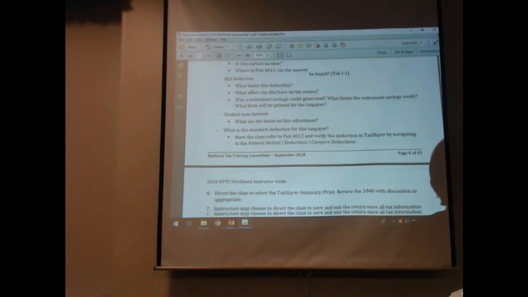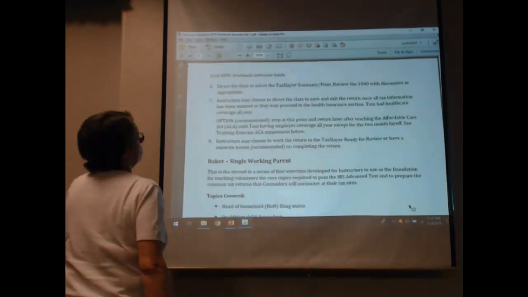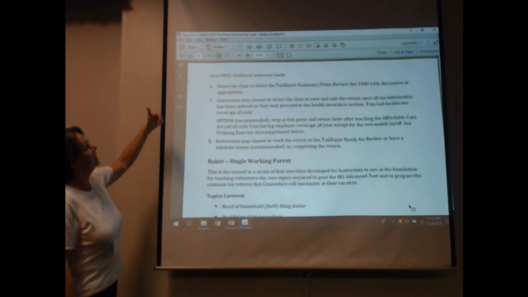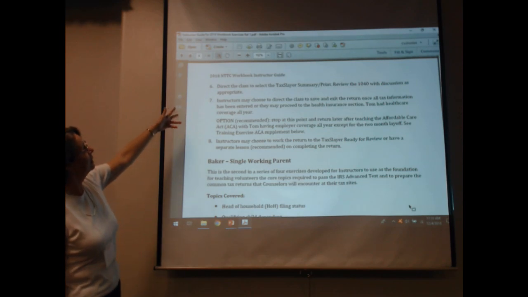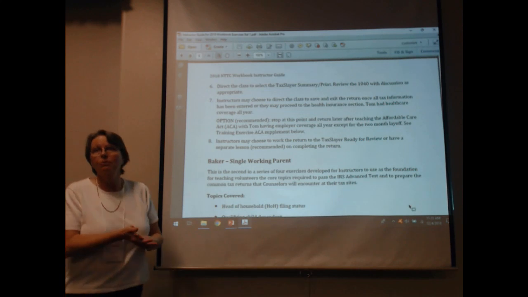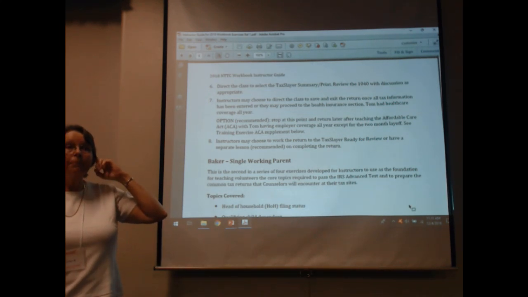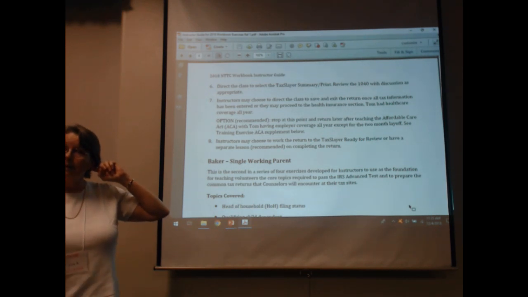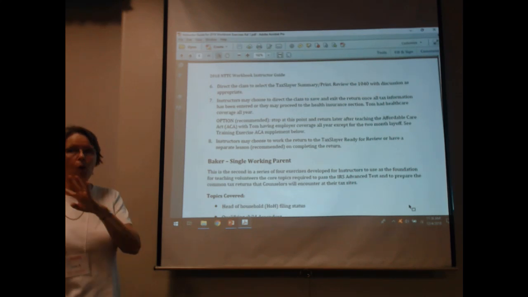And I kind of like this because it reminds you that after you're done entering, go to the summary print and review the 1099 discussions, and then here are some options. They have some options about ACA, because we didn't talk about ACA at all. Our plan is to stop the return at ACA, and we're not going to talk about it until day 4.